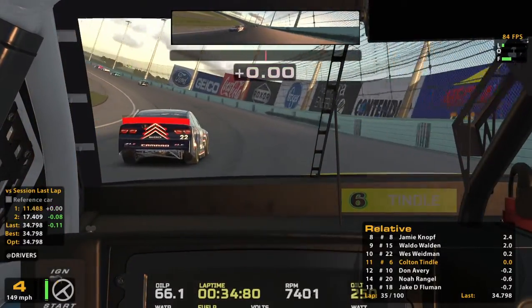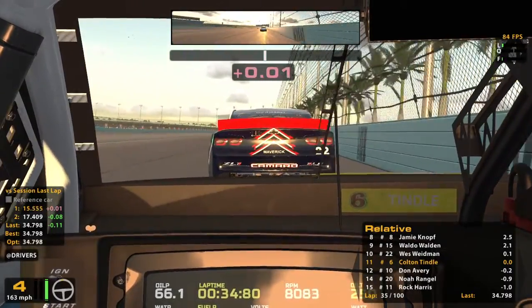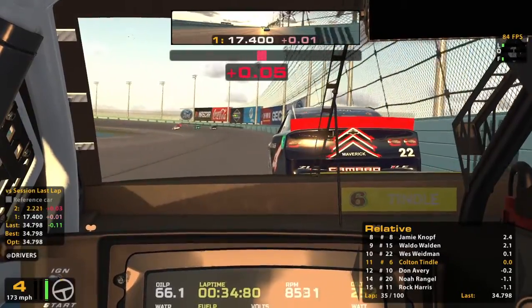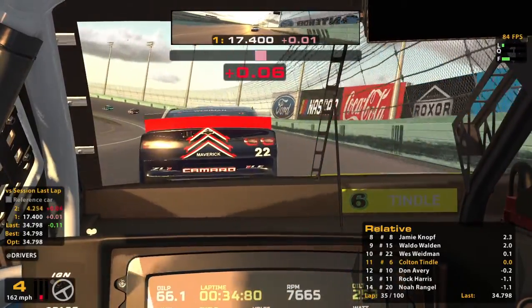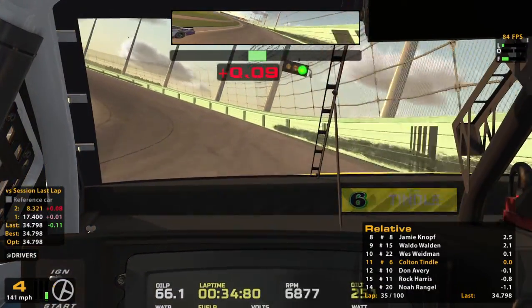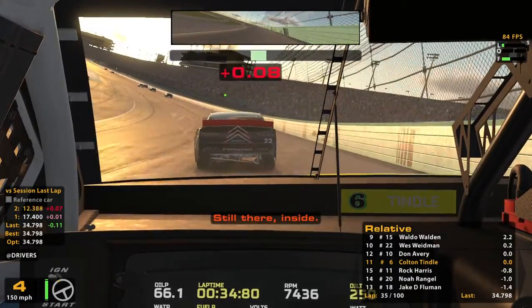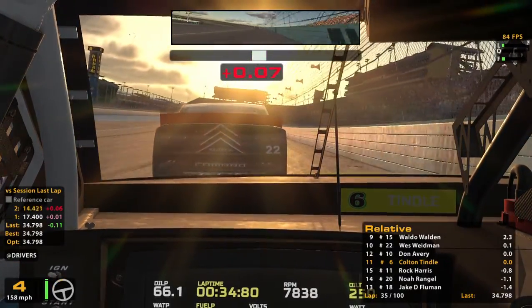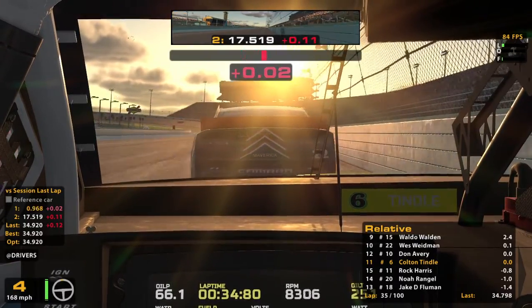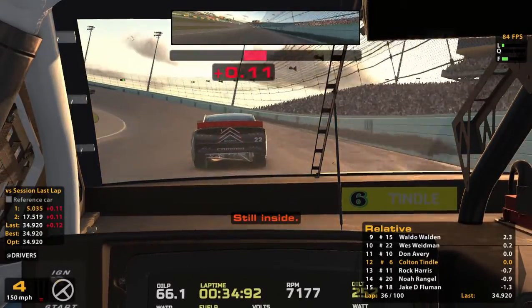Highline, not the way to go, I don't think. Gonna maybe try something a little different next time. Next run. This 22 is directly in my path. He's kind of doing what I'm doing, but maybe not as successfully, because he's even slower out of the corner.